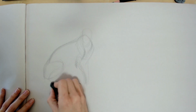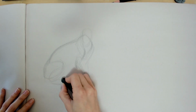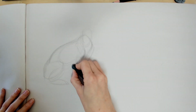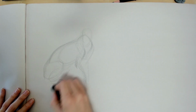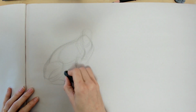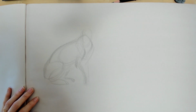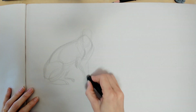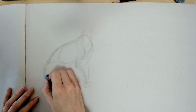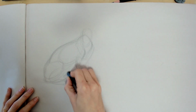And I can make adjustments to these as I go along, but it's helpful to get the main idea in place. We're at a small 3/4 angle, not a true 3/4, but I can see this little foot sticking out more on the back side. And this little tail curled around, so cute.